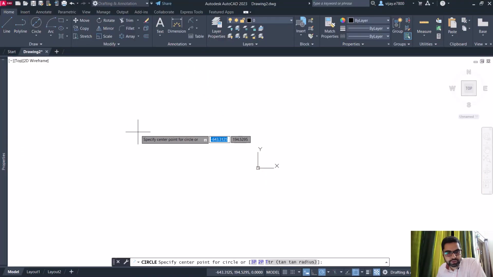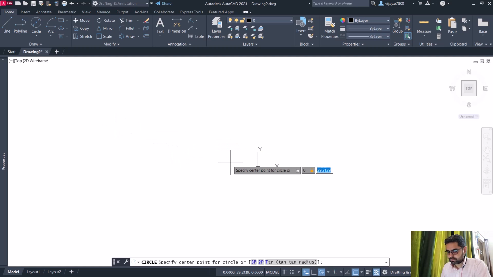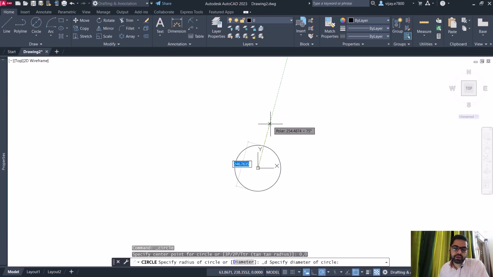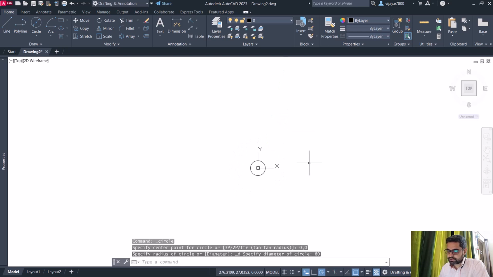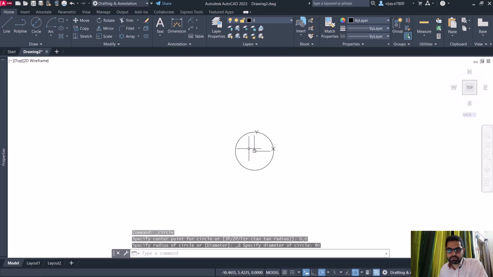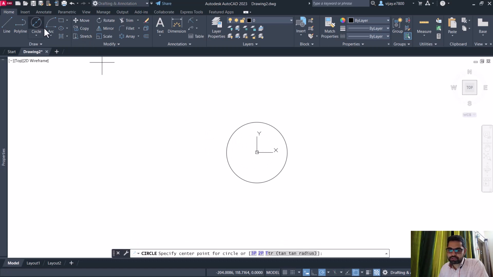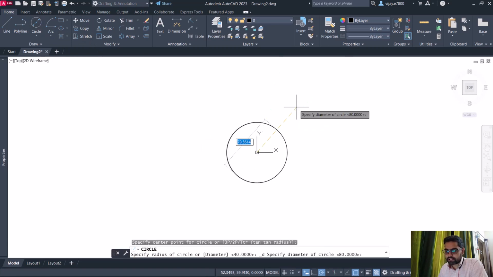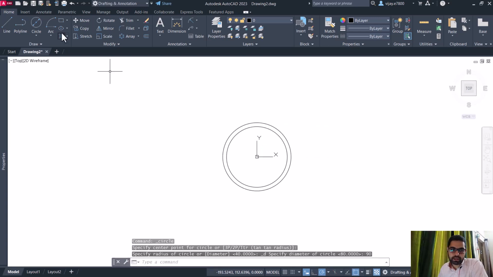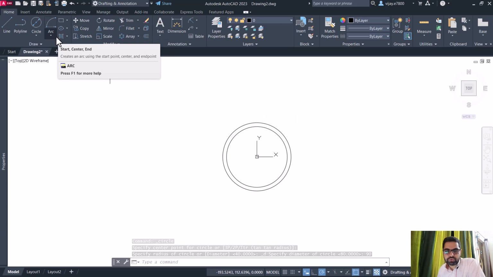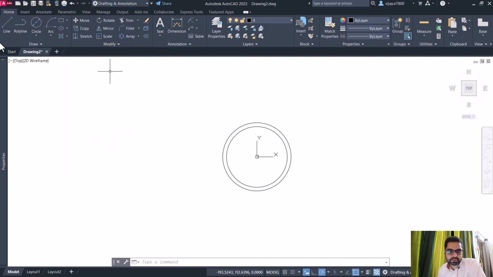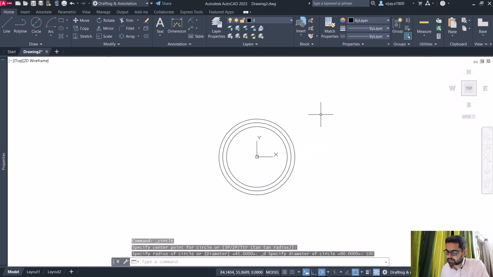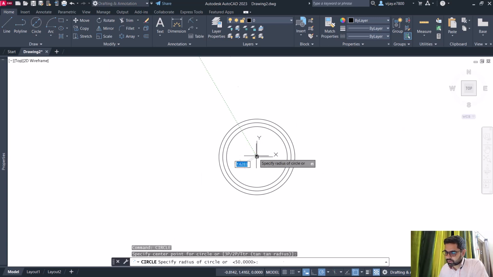We are going to start from the innermost circle again. So 0, 0 as the center, take diameter as 80 units and zoom in. Now this is the innermost circle that we have. Now we are going to repeat the same command, circle using center and diameter, and we are going to use diameter this time as 90 units, and once more we need to use the diameter that is 100 units and 120. So we need two more circles from the same center, one for 100 and another one for 120.